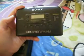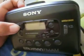It's a Sony Walkman, WM-FX213. It's a radio and a tape player also. So, it's basically all the same thing. This one, the batteries I think are dead in it. But I haven't checked that. Let's see, how do you turn this thing on? Let's try pressing a button. Yeah. So the batteries are dead in this one, so I'm gonna have to transfer batteries from one of those two. Okay. Let's start with the Panasonic here.